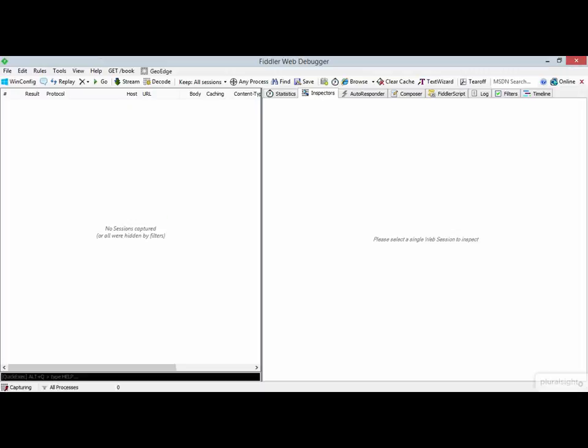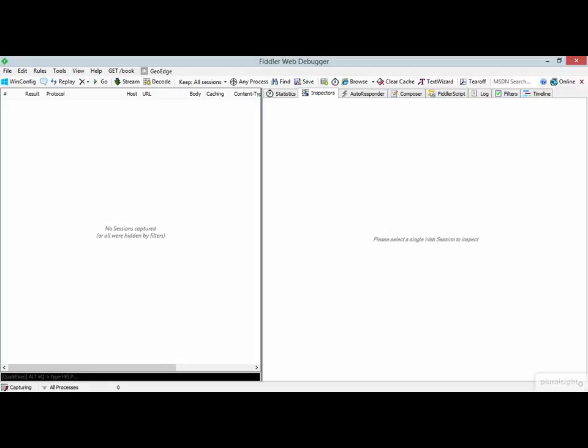So here we are in Fiddler. And really, you could use any tool at all that allows you to reconstruct HTTP requests. The reason I'm using Fiddler is that it's very easy to capture the request, manipulate it in the composer, and then reissue it. And if Fiddler is something that's new to you, go and check out my Hack Yourself First course, where I give a pretty good intro to it in terms of what it does in scenarios like this. So Fiddler is now running. It's going to capture the request that we make when we vote for that Mercedes-Benz.